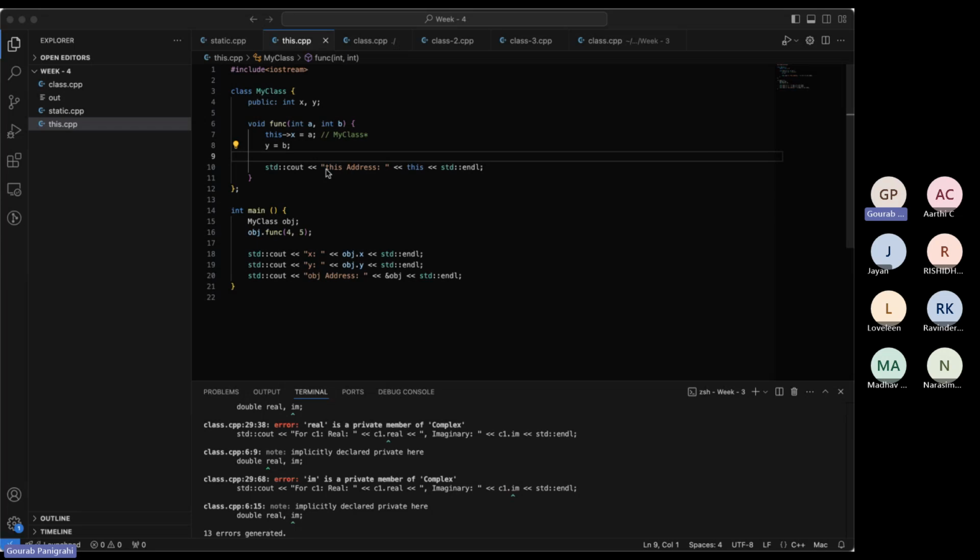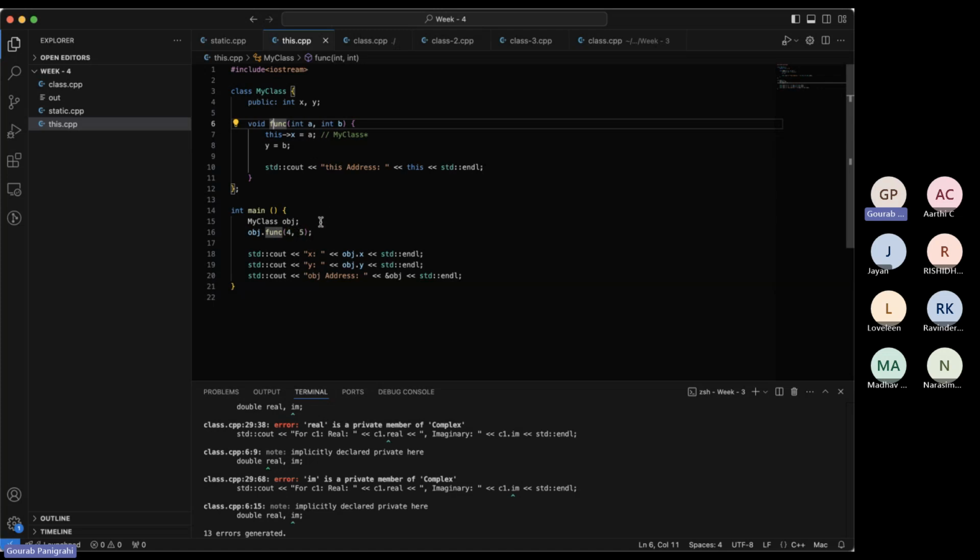Let me see. One thing I can show you here itself. Because I have a function and I have defined integers like integer a and integer b. Here it is inside a class, but in general also it's the same idea. So when you have functions, let's say I define the function with 4 and 5.